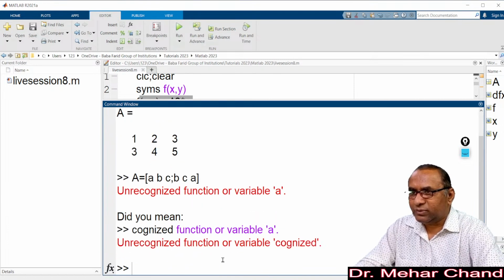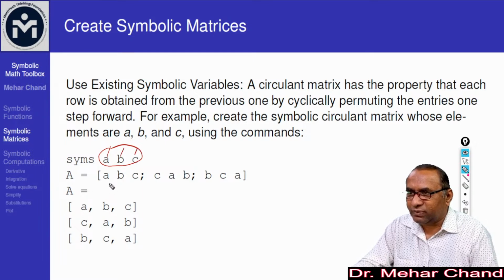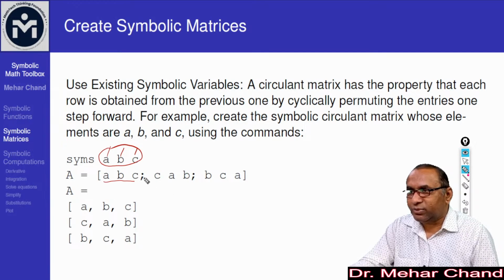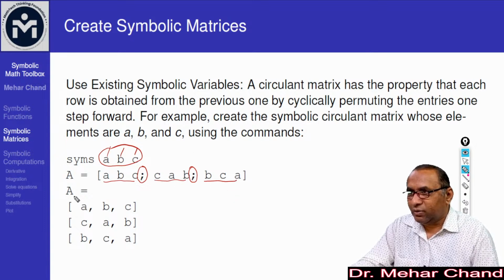So what should we do? We need to define the variables which are involved in the matrix. So in the matrix we have these variables a, b, c. Now A is equal to, we can use these variables in the matrix in place of 1, 2, 3, where we use a comma or single space. This is the first row. Then the first row is broken by using a semicolon, and the next row starts. Then we have the second row, broken by a semicolon. This is the third row. So when we enter, we have this matrix corresponding to the above inputs.